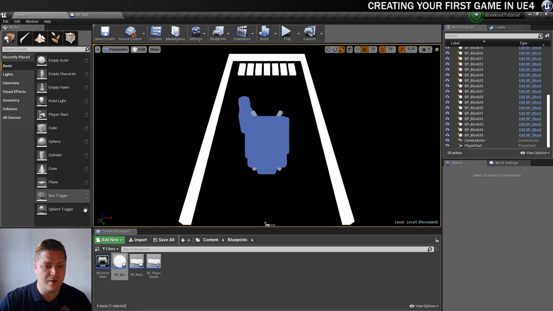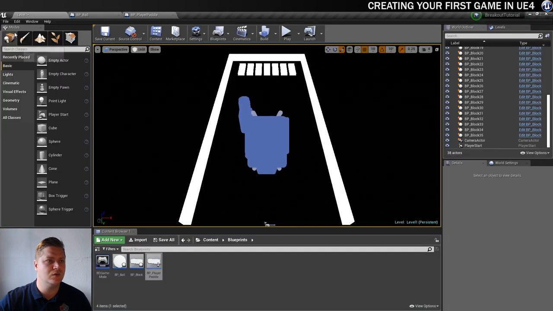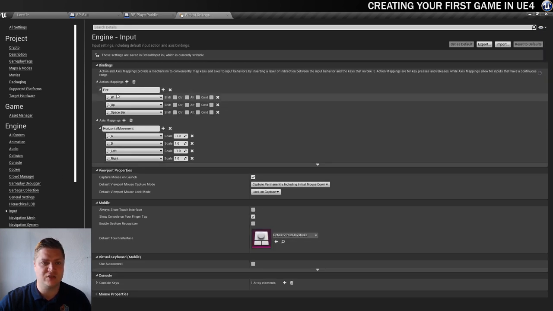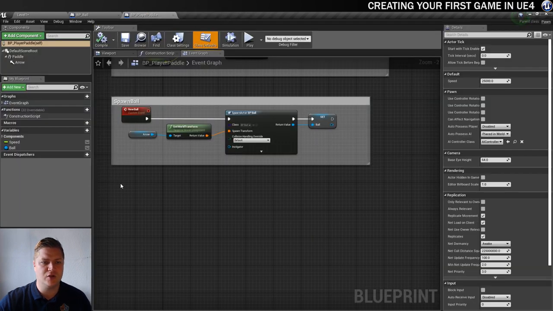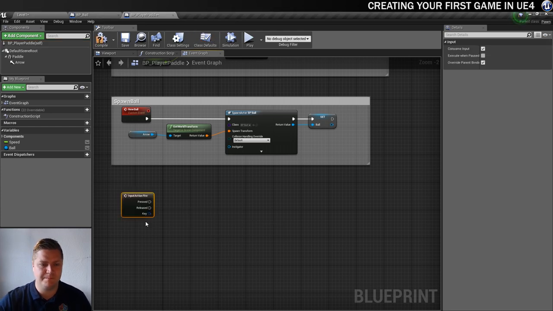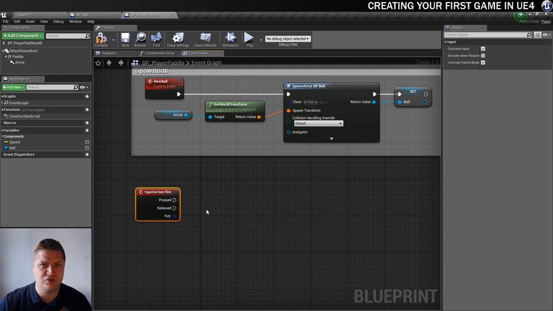And then what I want to do now is go into the player paddle blueprint. And this is where we're going to set up the ball launching. So we need this action to be triggered by an event, which is going to be when the player presses the fire key. So if we go to the project settings, hopefully you'll remember that we set up an input right at the beginning. For fire, that's what it's called, and W up or spacebar will cause the ball to be fired. So we can now go into our player paddle, right click, and if we just type fire, because that's what we called it, we get an event for that. Beautiful. So this is going to happen when we press that key, or one of those three keys.